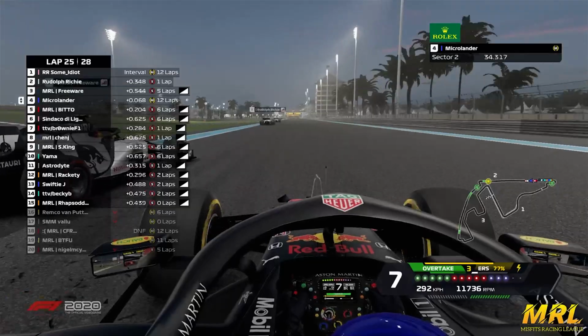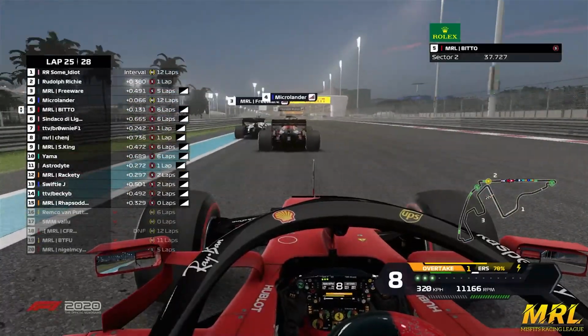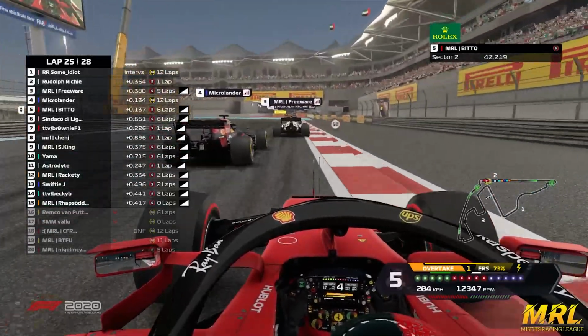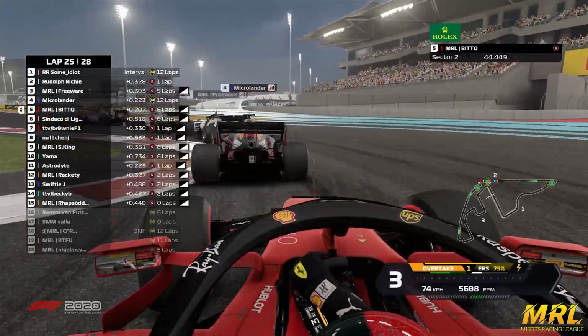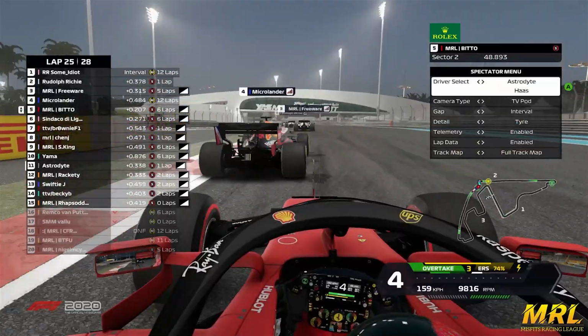Now Microlander is having a run back at him. He's on the mediums, but they can't fight too much. Bido has the front row seat right now. Microlander is so tight to the rear of Freeware. Does he have a look up the inside of 8? No, he sticks it on the rear of the AlphaTauri right now. Bido has Sindako on his rear, and we have such a tight grid on this restart.